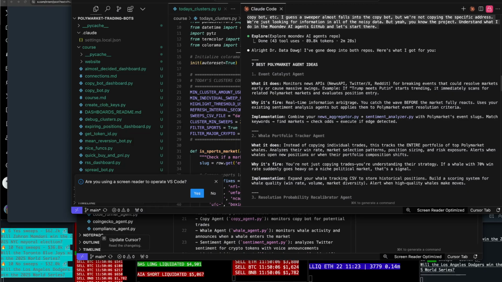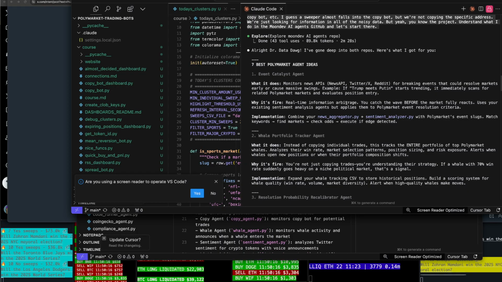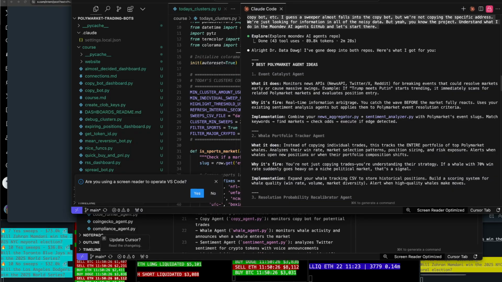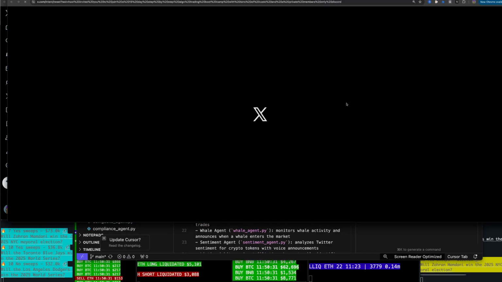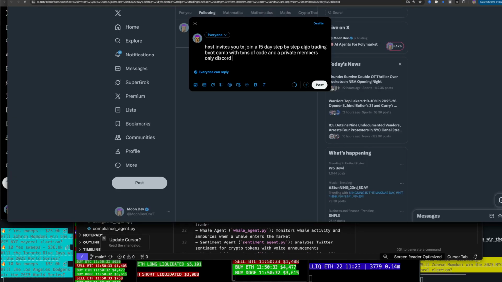You can catch the wave before the market fully reacts. Uses your existing sentiment analysis agents but applies them to Polymarket event resolution criteria. Combine your news aggregator plus sentiment.py with Polymarket's event slugs. That's kind of far, dude.